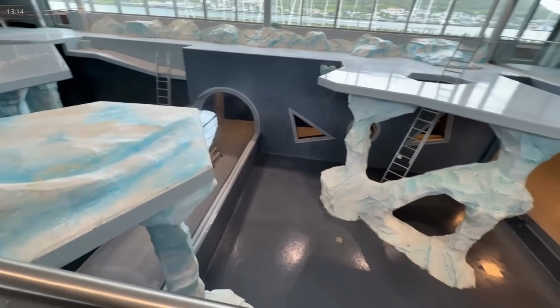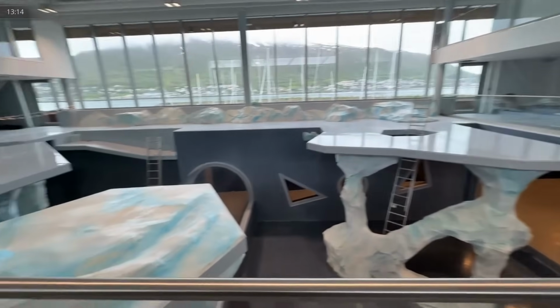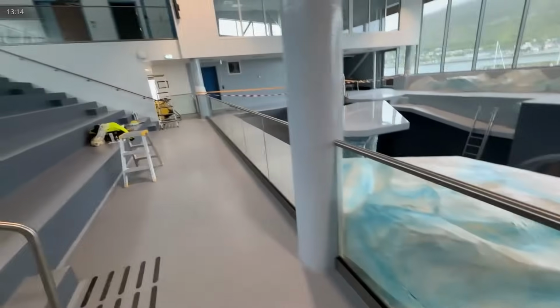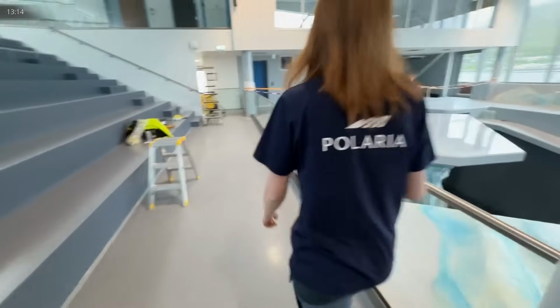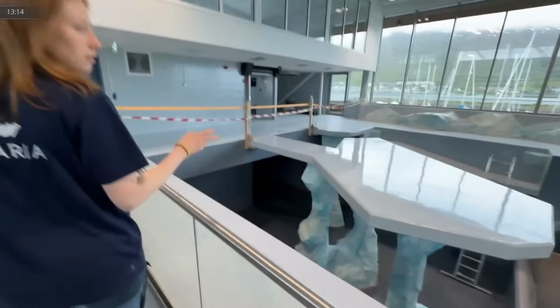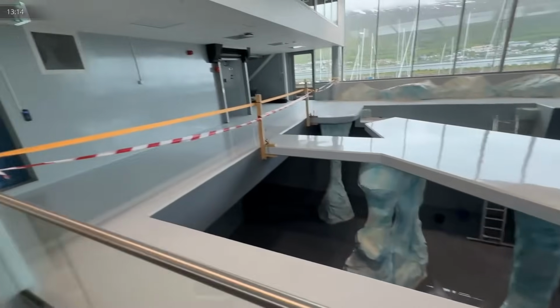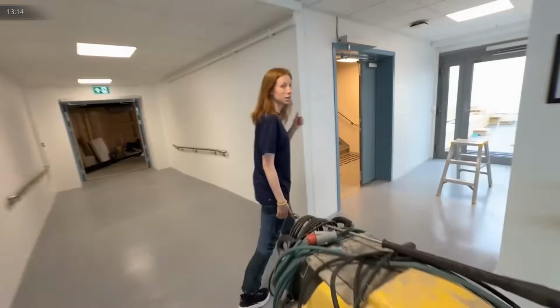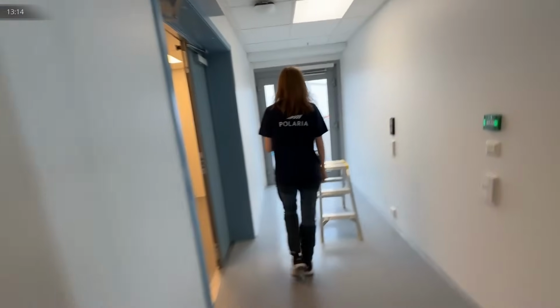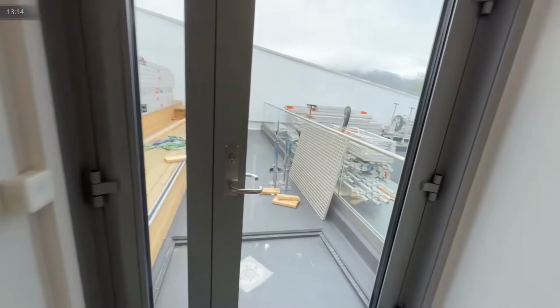It looks close to being complete. They just have to make sure that it's waterproof. Oh, that's important. So I think it would be like 180,000 liters of water passing through every hour in the pool. So it's quite important. With the old one, we have 65,000 liters passing through every hour. And we're actually pumping it in. I'm just gonna see if I can get in here.